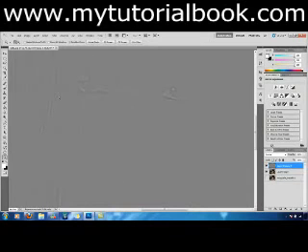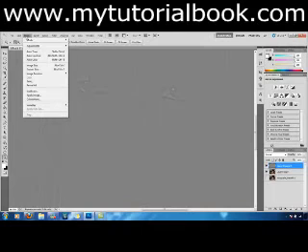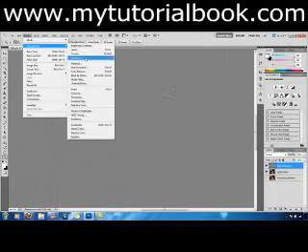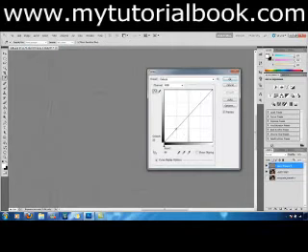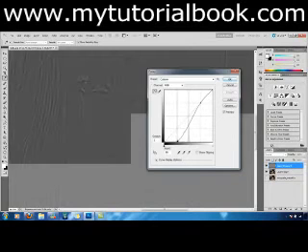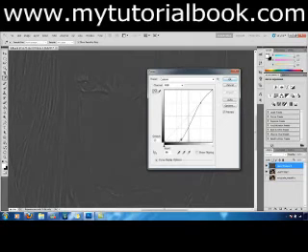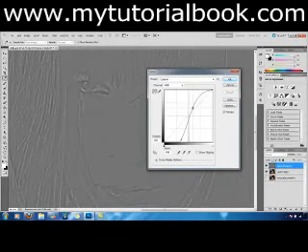Okay, so we've got this, and some people will just use this as it is. But I like to do a few other little changes to it. So let's go to Image, Adjustments, and let's go down to Curves or Control M. Okay, let's click a dot here and at the top there. So we have two new dots. What we do is basically drag it completely down and then move it across a little to around there, and then let's move this. What we're doing with this one is we want to match the colour that we had of the high pass originally.